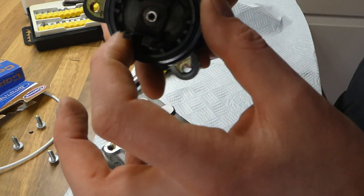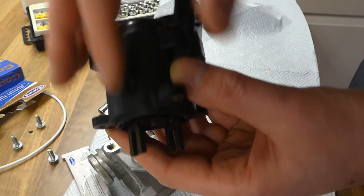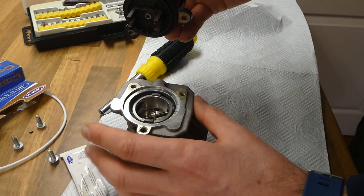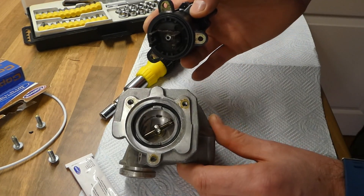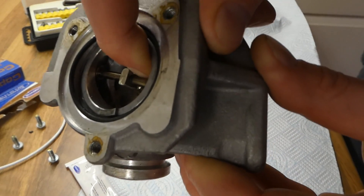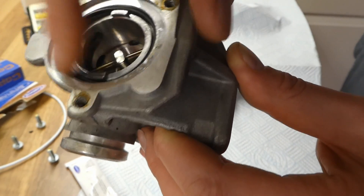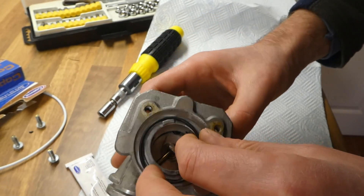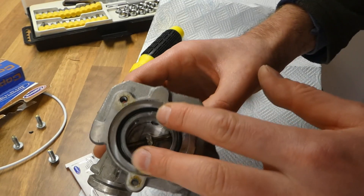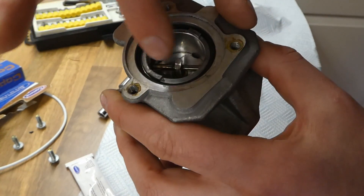This area was quite crude — there was a lot of carbon deposits, so I cleaned this up too. Try not to spray around here; just spray at the end. To position it, place it like that with this side to the bottom and this to the top. Top, closed, open, closed, open — this can also move. Once you move it, it stays stable. There is an O-ring here, so be careful.